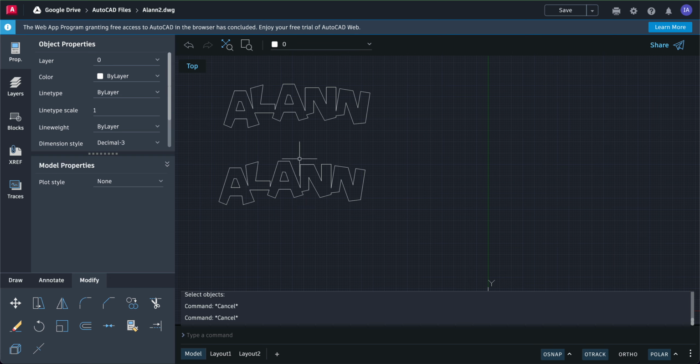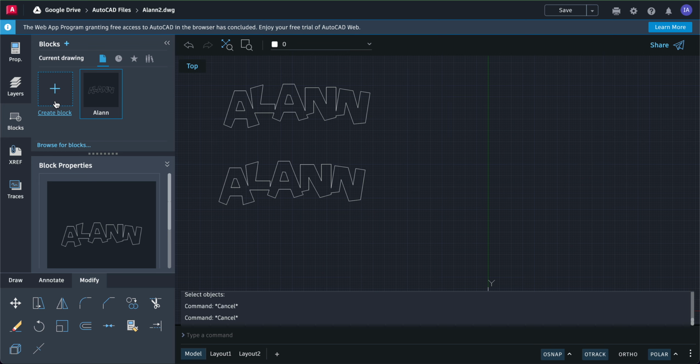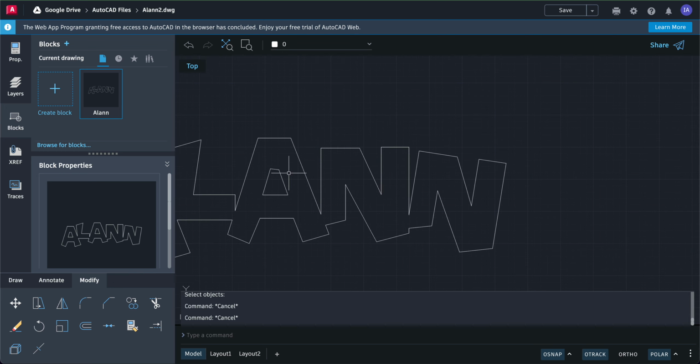Okay, so if you want to create a block, you can create a block by creating blocks over here. You can create one. And if you have a block and you want to separate the lines of a block, you can explode them. Okay. And explode is under modify in this command over here. And once it's exploded, then if I wanted to, let's say, make a stencil out of this one.